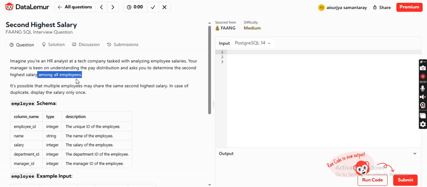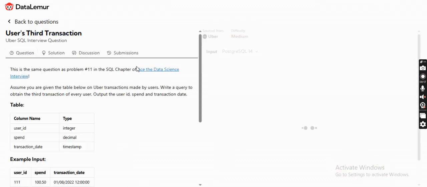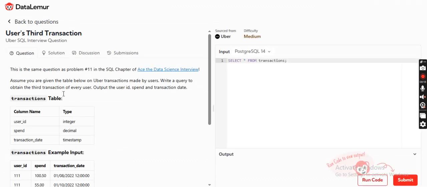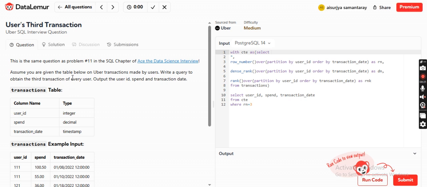So all the employees means what? We are covering all the employees in the entire organization. It is not based on a specific department. For example, if I go back to the previous question, you can see this point: third transaction for every user.